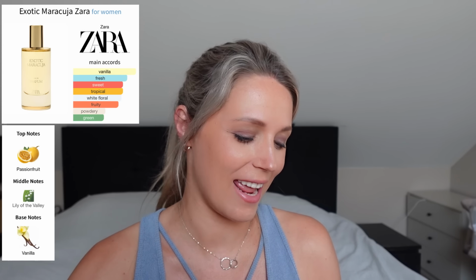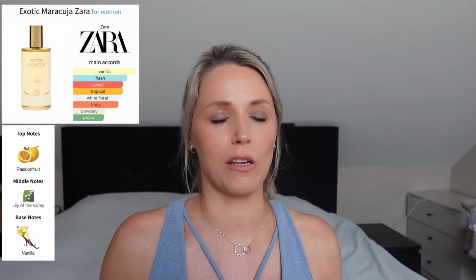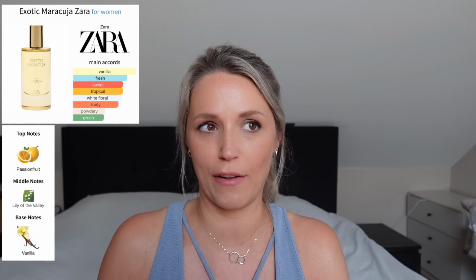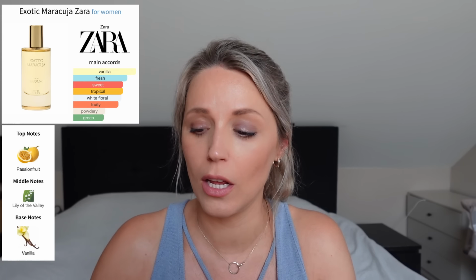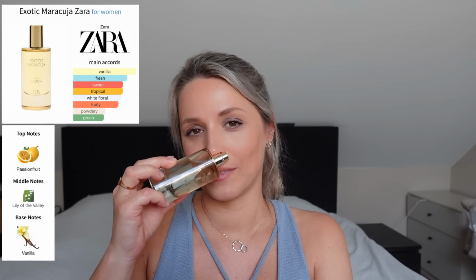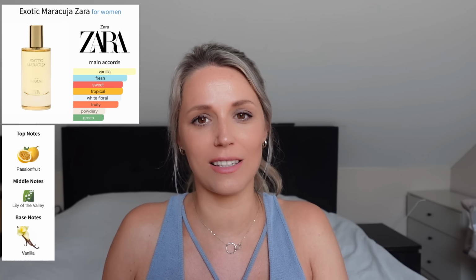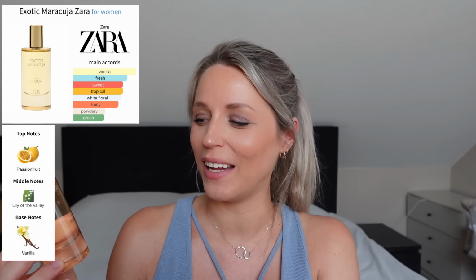So I have to say, even though I had zero intentions of repurchasing this one, because I've worn it for years, it was nice, but I've moved on. I've discovered so many more interesting fragrances in the past few years, ever since I've been interested in fragrances, that nothing in me was thinking of repurchasing this one. But now that I've smelled this one, which is similar, I actually gave it a full wear, and it's probably just nostalgia, but I realized that I kind of miss that fragrance, so I am thinking of keeping this one.